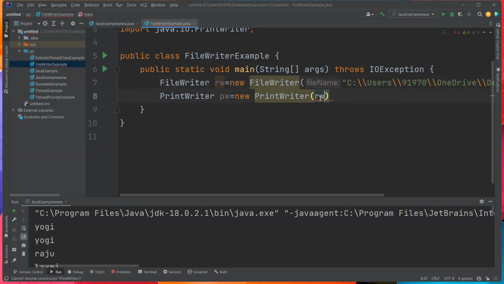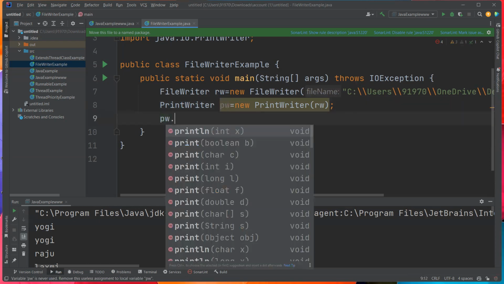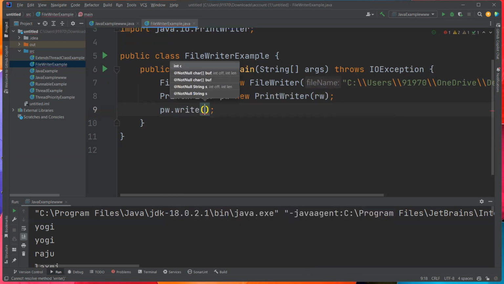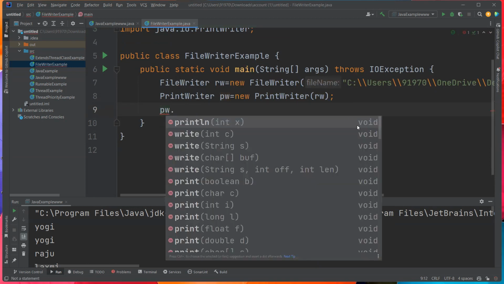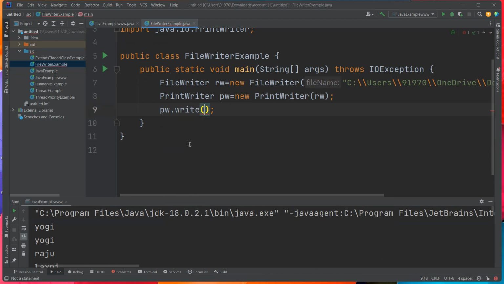Now pw dot, we have some methods: println, print, write. See here, you can write character, write string, whatever you want. Maybe I can use the write string method.